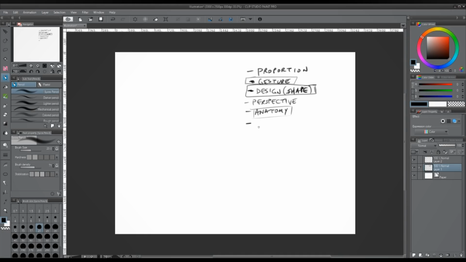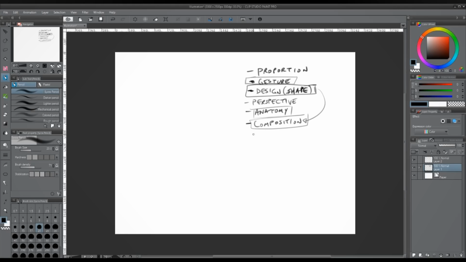You have proportion, perspective, anatomy. Those are the big drawing ones along with composition. So composition, I think, as well as design, these are related because it's really how you arrange things to make an appealing image.